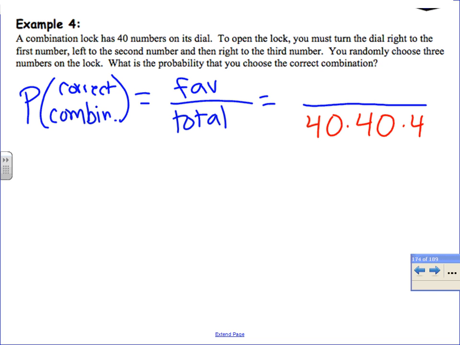Why is that how you find the total, Alyssa? Yeah, there's 3 numbers. So ready? The first time you pick a number for your locker combination, you have 40 numbers to pick. The second time you pick a number, you're allowed to have repeats. Why not? Your combination could be 3, 3, 3 for all we care, right? That would probably be stupid, but you could have it. 40 options for the second number, 40 options for the third number. For each number, you have 40 options.